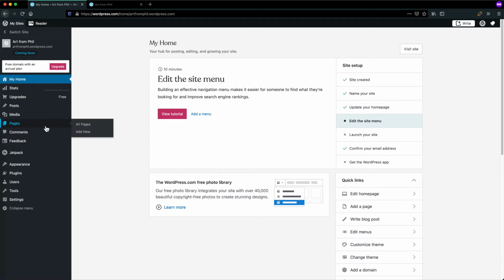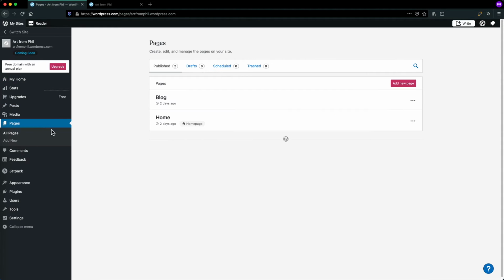Pages are intended to be used for content that is mostly static and evergreen, such as a home page or a contact page. On my demo site, I can see that there is a home page, which we were working on in the previous section, as well as a blog page. Notice the badge next to the title of the page called Home, which indicates that this is the home page currently set for my site. You can click on the Options menu, also known as the three dots menu, next to a post or a page entry to find the option to view the page as a visitor would see it. There is my home page, for example.